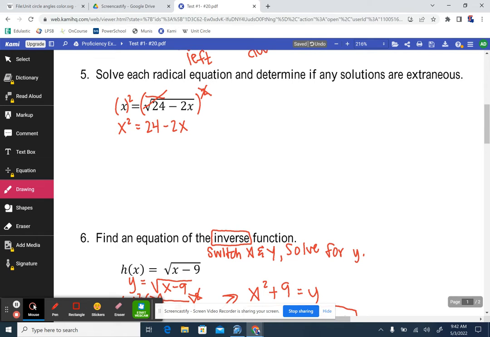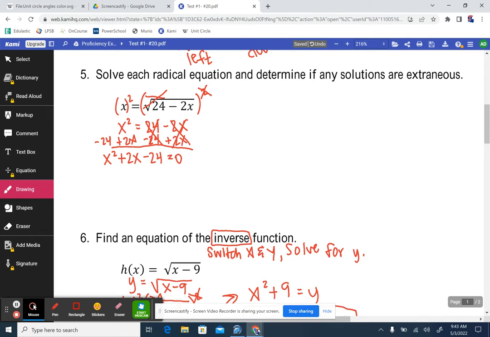Now this is a quadratic equation that we need to solve for x, but we need to get all my terms on the same side. So I'm going to move the two terms from the right to the left to be with the positive x squared, because I want to keep x squared positive. So I'm going to subtract 24 and I'm going to add 2x. I'm going to do the inverse operation. So the 24 is canceled, the 2x is canceled. So I'm going to also write this in standard form. x squared plus 2x minus 24 is the standard form.